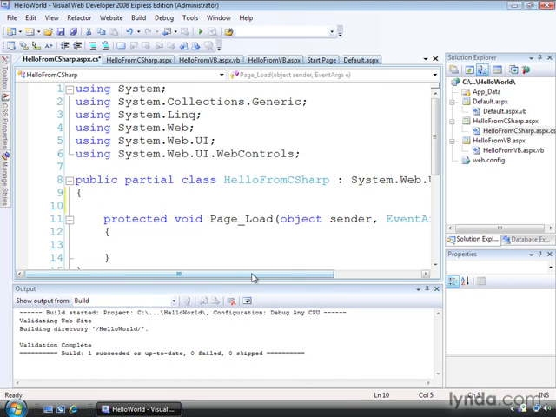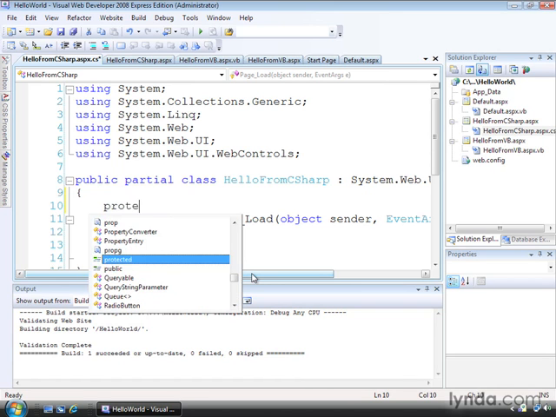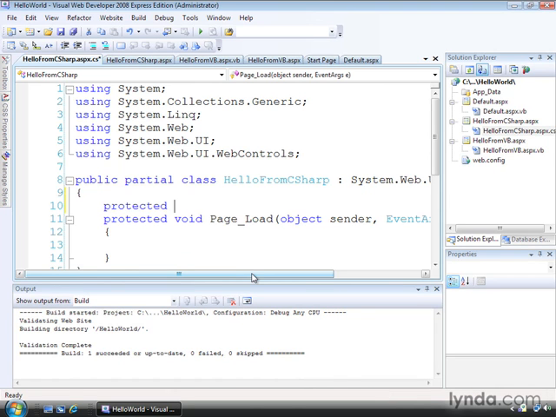Now, I'll declare the same variable as before. In C#, the word protected has a lowercase p, and Visual Web Developer is helping me auto-complete the code as I go each time I press the space key. I put in the keyword protected, and next the data type, which is string. Now the variable name, which once again will be var1, I assign the initial value Hello from C#. In C#, you end each statement with a semicolon, using a syntax that's very similar to Java, JavaScript, and C++.